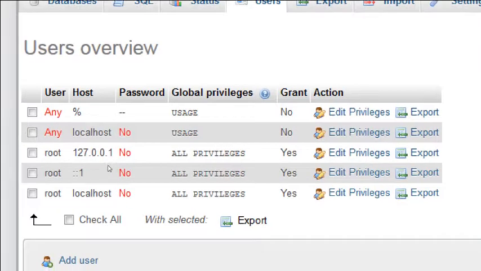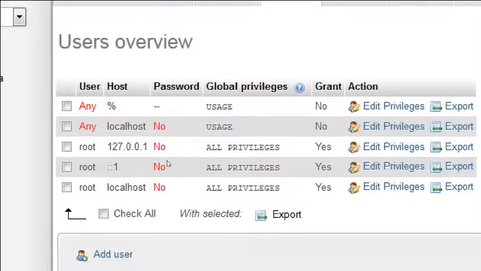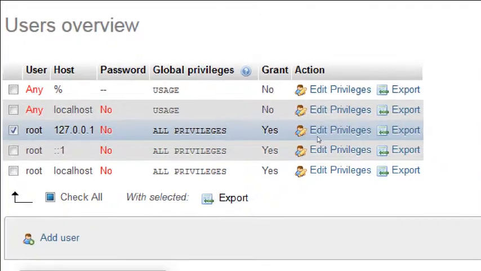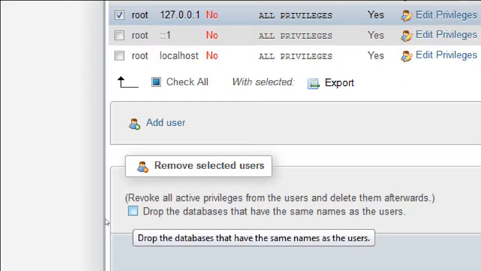I also bring this up because when I've worked with other clients that worked with a different developer or designer, one of the first things we do once I secure the contract is go in and remove access to the other person, the other company, as soon as possible. Remove their password into WordPress, remove their password into phpMyAdmin, remove their password into Twitter, or whatever the previous developer worked on, because you never know. Someone might be not so nice and say, I lost this client, I'm gonna go in and, oops, the database is gone. So here's a place where you would go in to the users and see, oh, John developer is still there. Select that account and delete right there. Remove selected users.